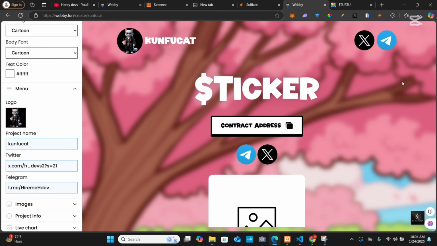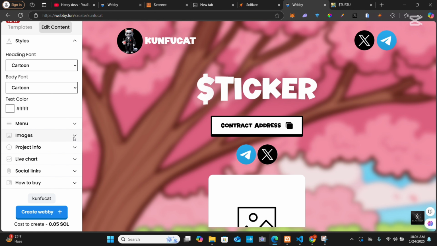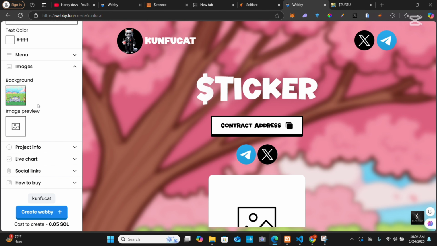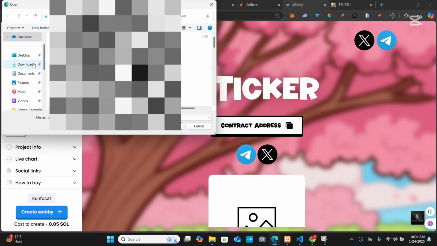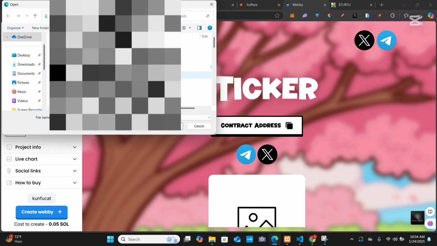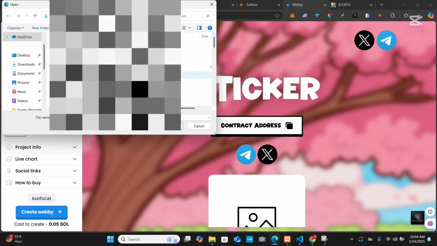So once you have inputted your Telegram link on the token project, just close it, then head over to the background image. If you want to change the background image, just tap on this. So I think I should use my logo image as the background image as well.